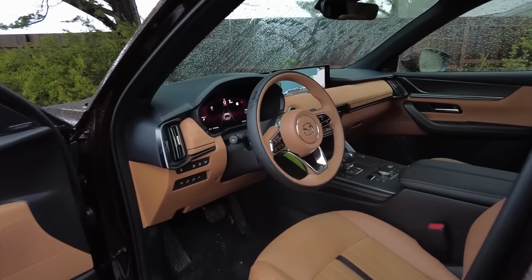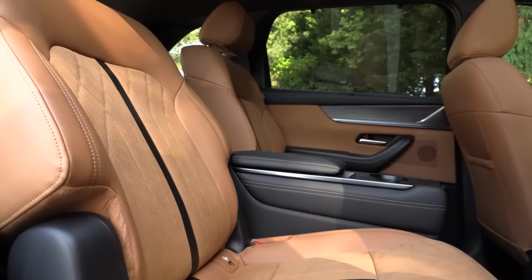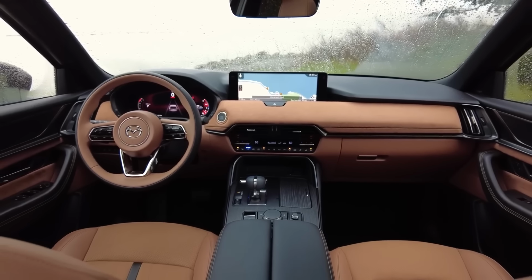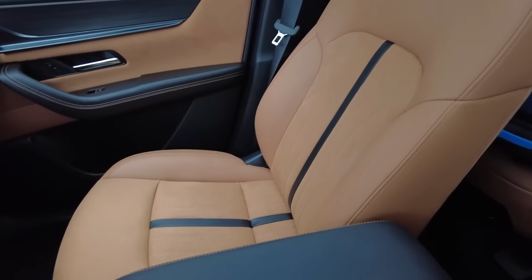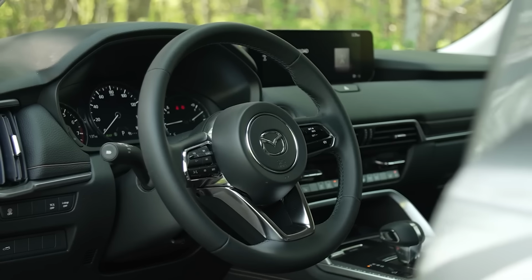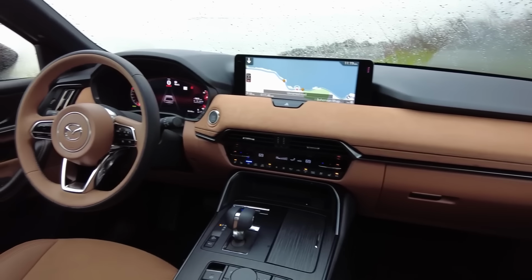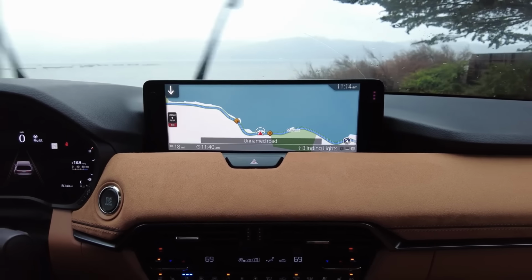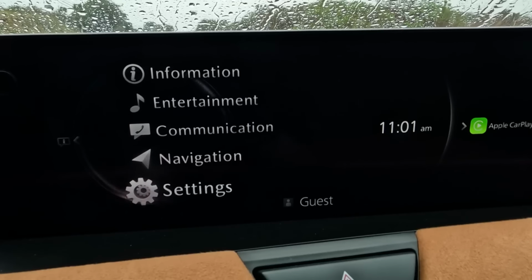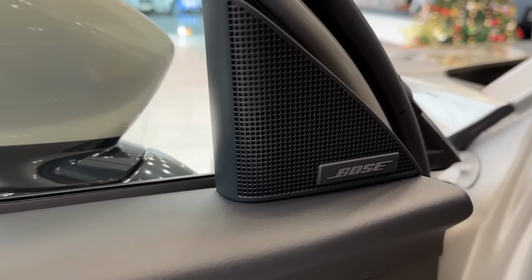Inside, the CX90 boasts a stylish cabin with seating for up to 8, or 7 if you opt for the second-row captain's chairs. Starting from the preferred trim, leather upholstery becomes standard, with the richer Napa leather reserved for the Premium Plus trims. Tech features include a 10.3-inch or larger 12.3-inch infotainment display embedded in the dashboard, controlled via a click wheel on the center console. Apple CarPlay and Android Auto are standard, with expected wireless connectivity for both. Lower trims come with a 7-inch digital gauge display and an 8-speaker stereo.